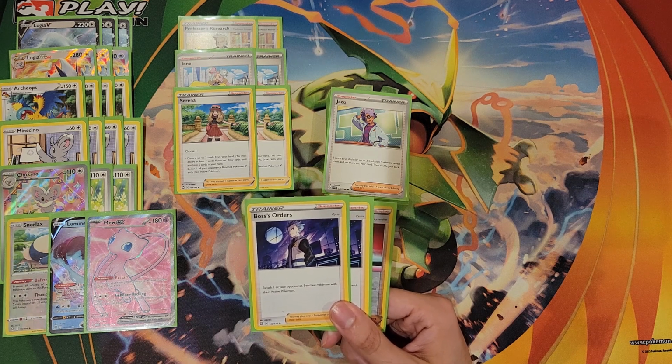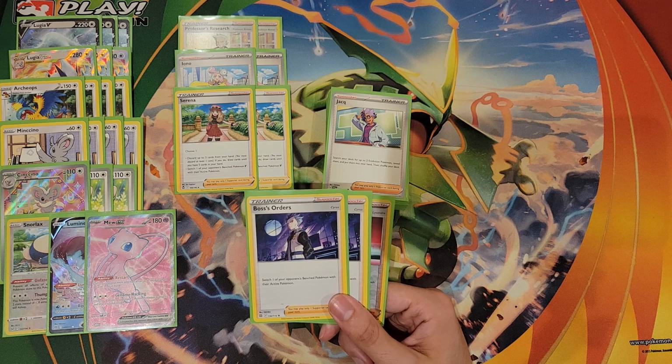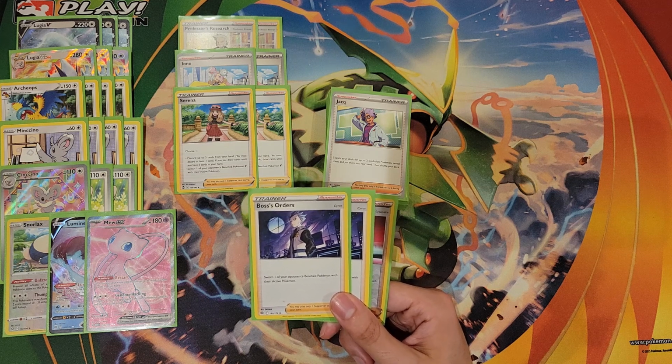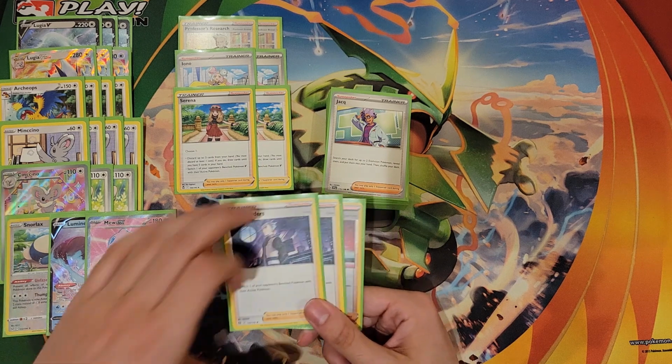Cinccino takes a lot of energy commitment when we're trying to hit big numbers, so we don't really want to be setting them up just with 2 energy and punching something like a 1-prizer. We want to be gusting down big Pokemon, loading it with a ton of energy and blowing them up.